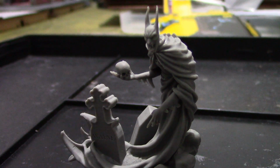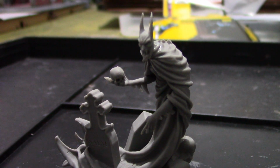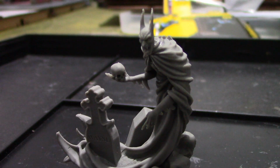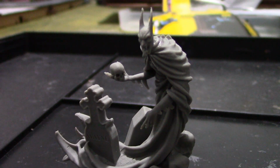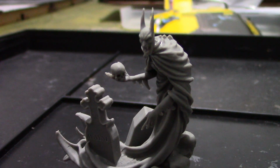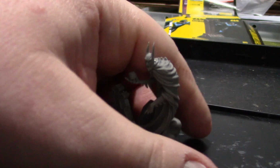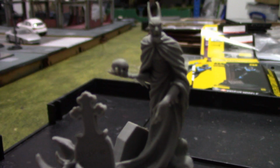This design ties in, especially the long ears, very closely to some of the other comic books I've seen, with alternate cover art and stuff. Some of them really portray Batman as this kind of horror character with really thin, long, pointy ears. So I like that aesthetic as well. But here's the model, very closely based, so I'm guessing they must have taken a few liberties when doing the other side, because here he is again.